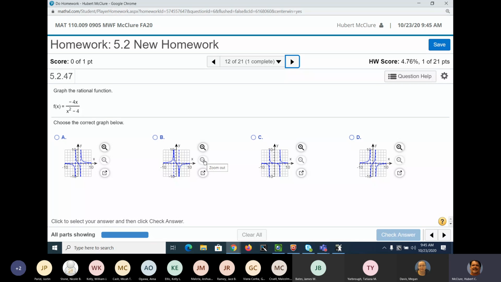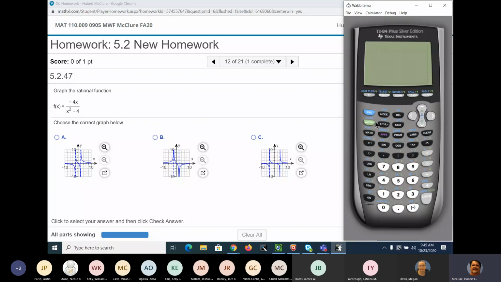And of course, since the x is on top, the x kind of messes up the function. So I would suggest going to the calculator, and that's where the calculator comes in handy here. Unless you want to do it old school and plug and chug negative 2, negative 1, 0, 1, and 2 to get some kind of indication of where it's going. That's old school. Now you don't have to do that because you have the calculator.